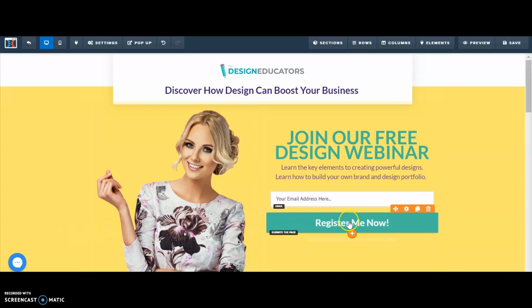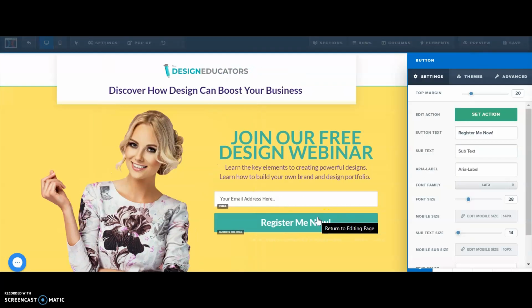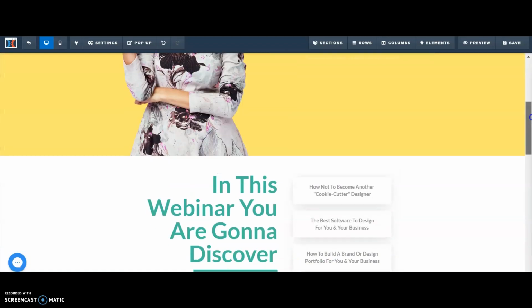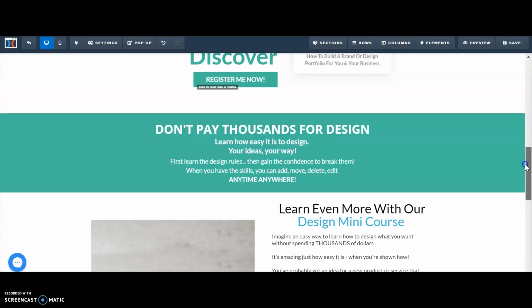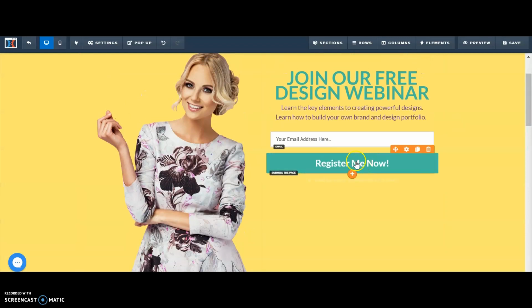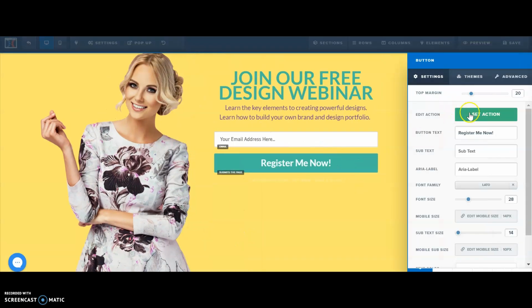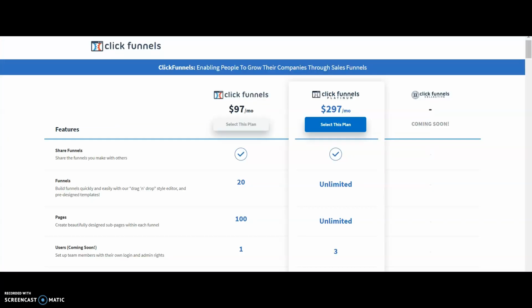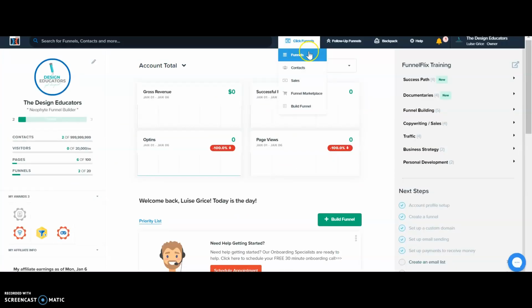So I understand you want to know what happens when they click on register. The way you set up your page right now is, when they click on this register, you put it as submit the page, okay? So that means it would take them to the next step in your funnel, okay? As an example, I'm just going to open this one and check it for you real quick.